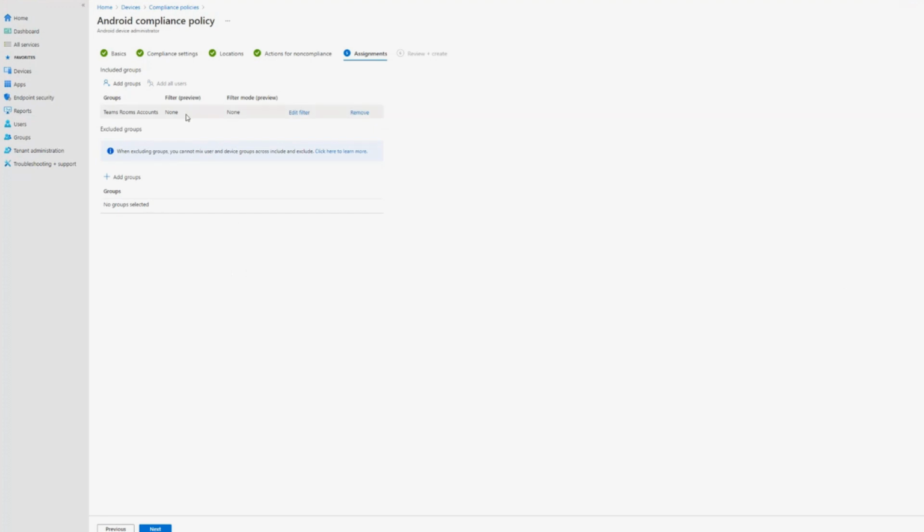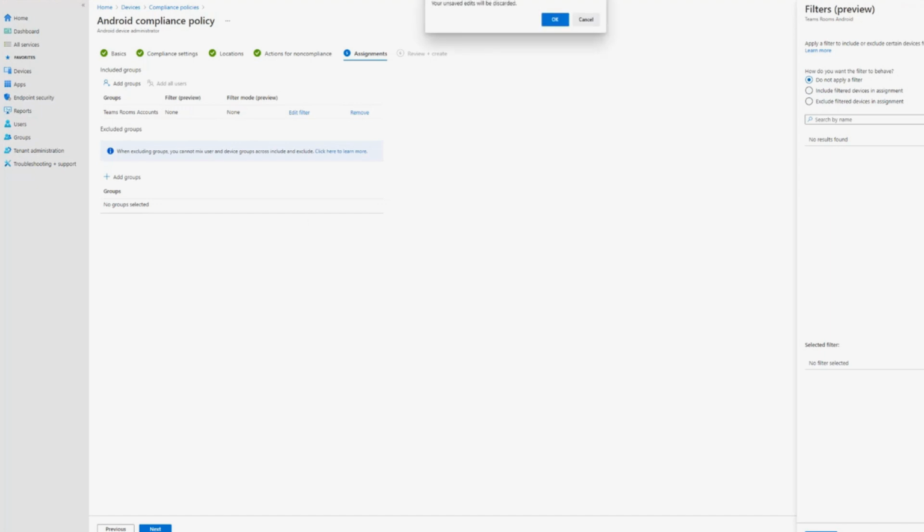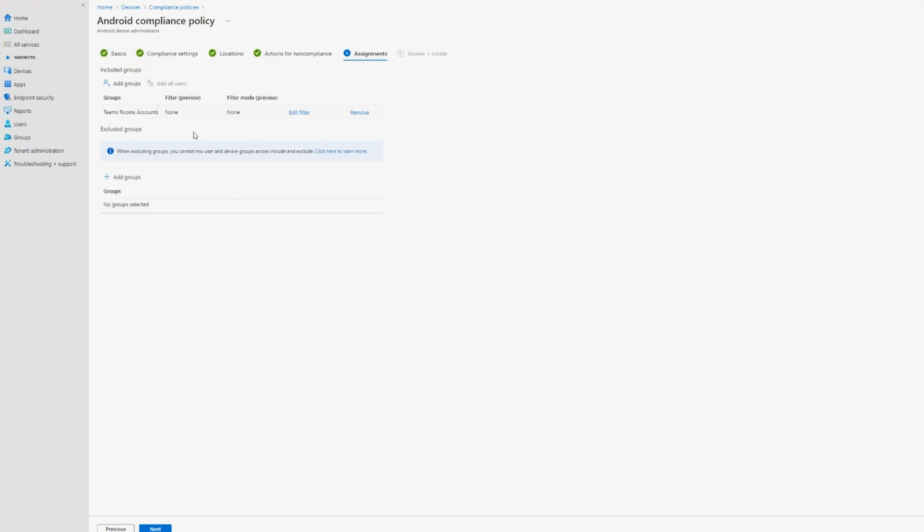And then you have the group selected. Filter or anything? Yeah. On top of this, you can also create a device filter, but we don't have any filter yet. So let's see if we can create it from here. I don't think so. No. So let's do that afterwards and then add the device filter. On top of what we already did, you could include the device filter based on the device model or the device name. Right, which is what I want, because I want to make sure it's one of our known Teams Rooms Android devices. So we'll have to come back.